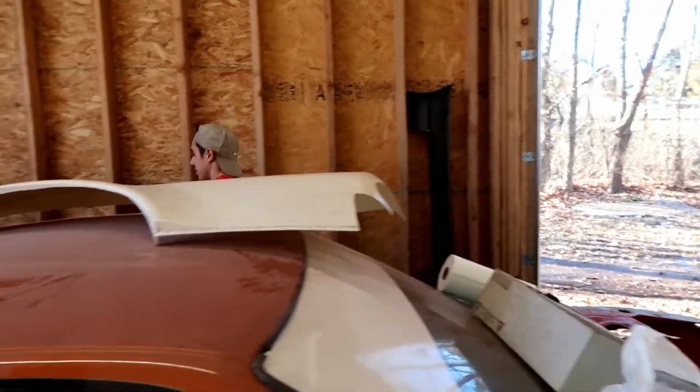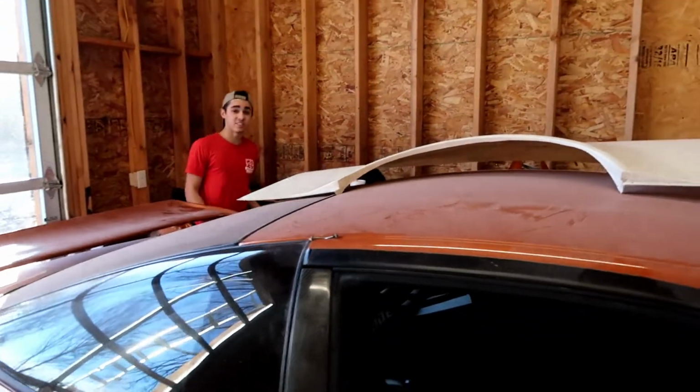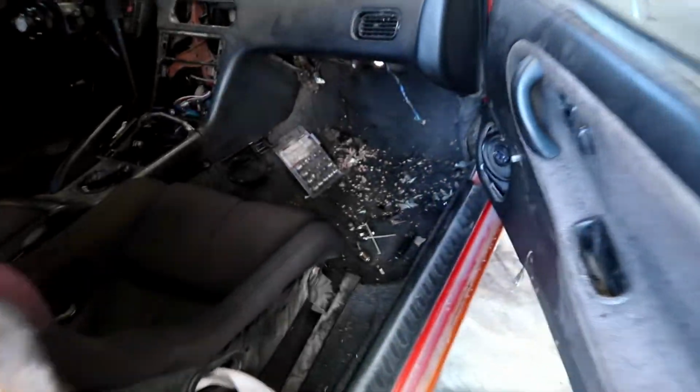Showing what I'm doing. Yeah, what are we doing? All right, I'm taking out all the heater and AC stuff. That way this car can make its 2,100 pound goal.